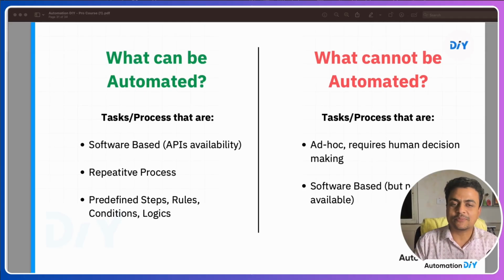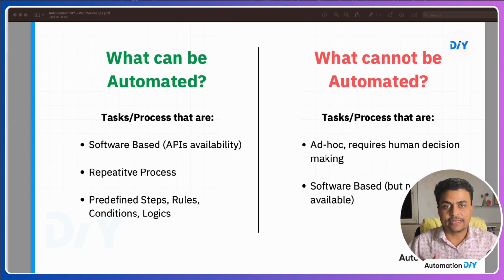Perfect. So the topic for this video is what can be automated and what cannot be automated. So far you would have understood that if we have any repeated process, those things can be automated. The second important thing is we are going to work with APIs, so any software should have APIs available, then only we can enable automation. And the final thing is the process or the entire automation should have predefined steps, rules, conditions, and logic. Without that, automation will not be able to work in autonomous mode. It's just going to be a dumb integration where human intervention is required at every step. So if we can do these three important things, then the process can be automated, and then it is even worth automating.